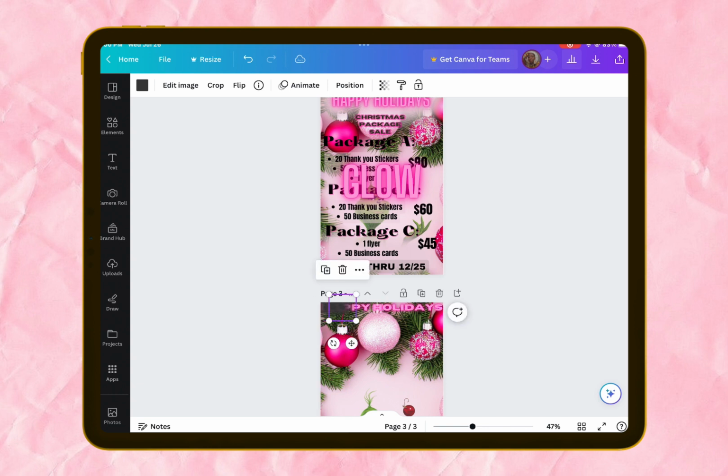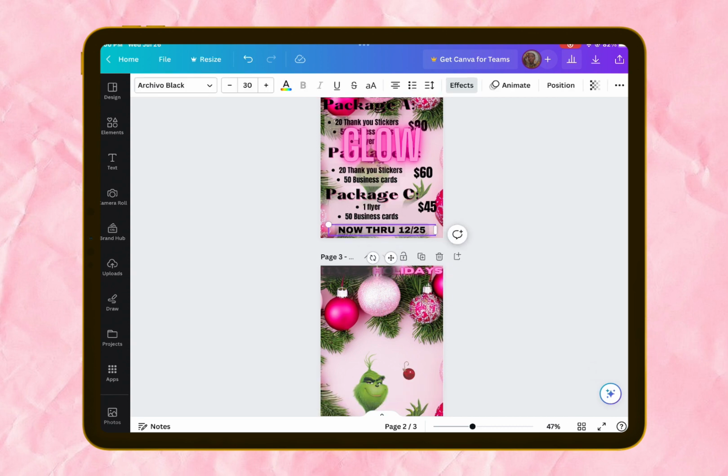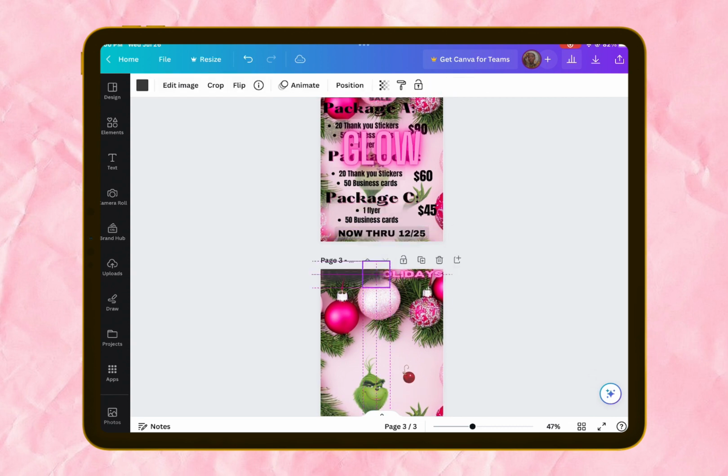So now I'm just doing the same thing, clicking duplicate so that I can get happy holidays on the front of the smoke. So we're just doing that.